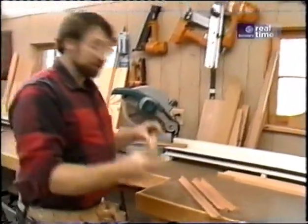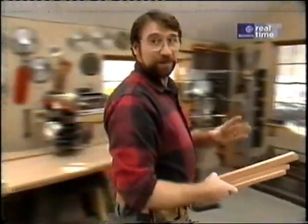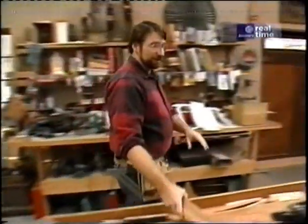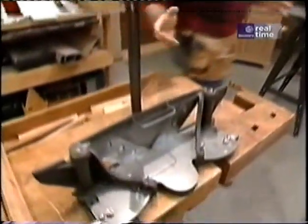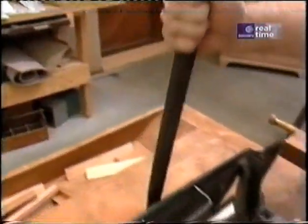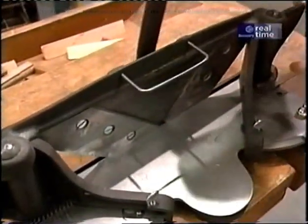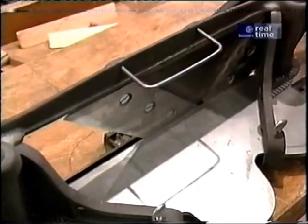Okay, now that takes care of the two long pieces for the frame. I'm going to bring all these pieces to the workbench where I'm going to make the final cuts using this tool right here. It's a trimmer. It actually has an arm on it here that you move back and forth, and there's two heavy cutters. They act like a guillotine. They just shave the wood off.